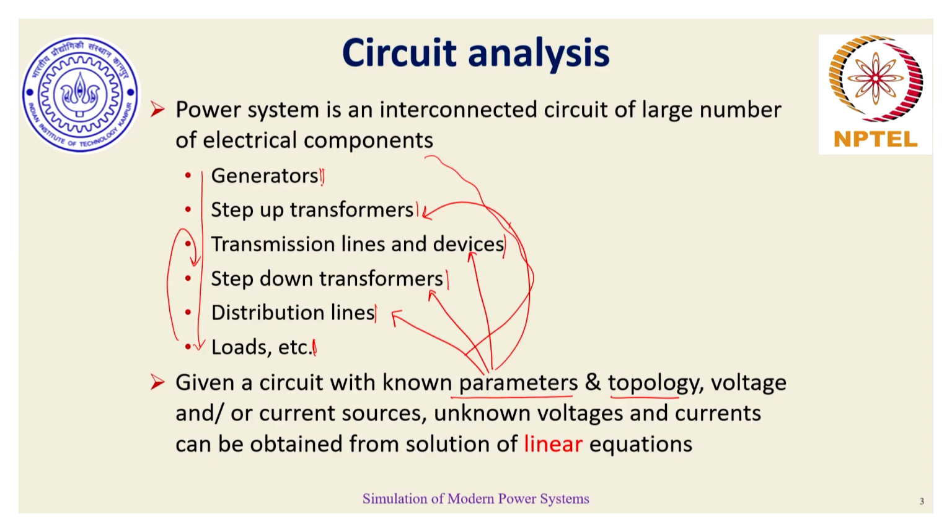And assuming that these sources, the generators and the loads, are being represented by certain voltage or current sources, circuit analysis essentially aids in letting us know the voltages and currents in the remaining part of the circuit, at remaining nodes where a dedicated generator or voltage is not connected, at remaining branches where there is a resistance present, let's say a transmission line. And all this can be obtained by using the circuit analysis principle, which often results in a set of linear equations, which if we solve, we get to know the corresponding unknown voltages and currents.